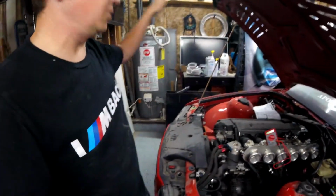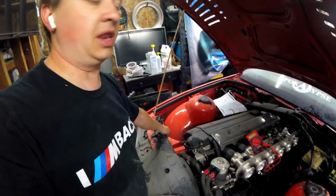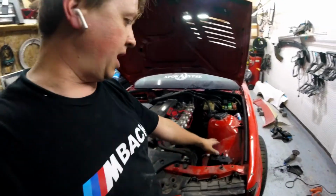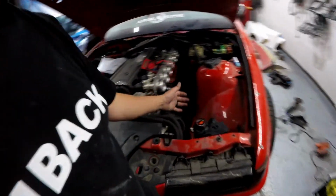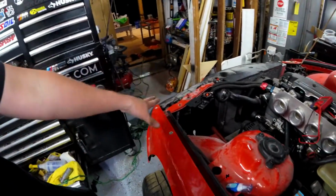So, as most of you know, the E36 expansion tank is always on this side. I had the Euro tank set up kind of back there. I am now moving it to behind the driver's side headlight. So, we are going to mount it right there. So, as you can see, it fits in a little spare tire well right behind the headlight.